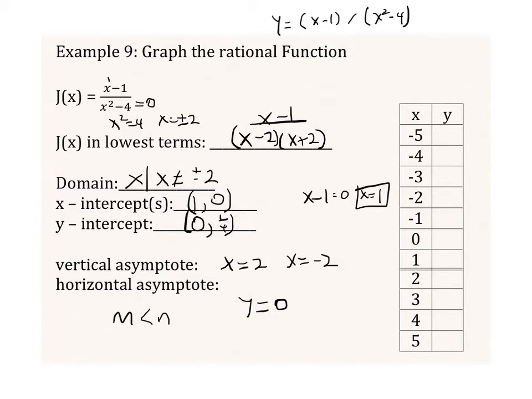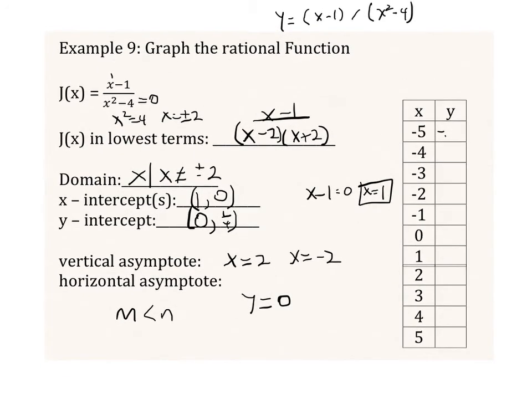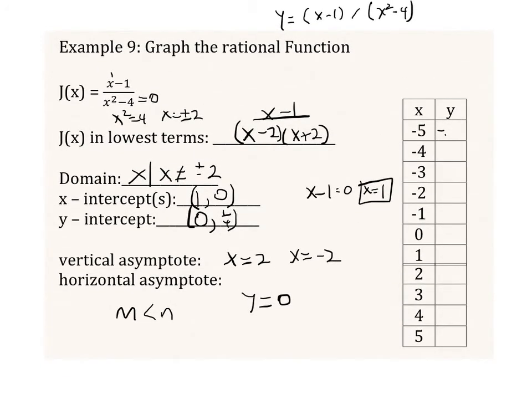Okay? If you go back to graph, you can look at the shape and get a good idea of how this thing's going to function. Okay? And then go back to your table and fill in here. So at -5, we should get negative 0.28. At -4, we should have negative 0.42. At -3, we should be at negative 0.8.